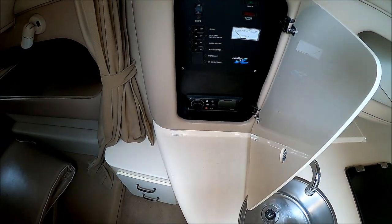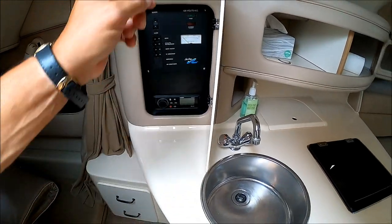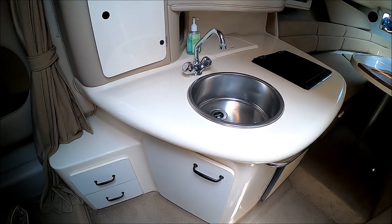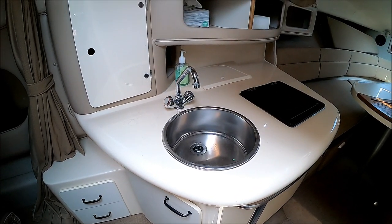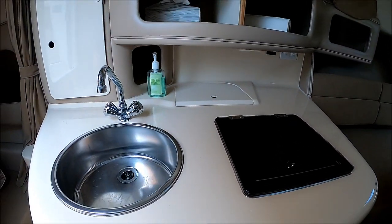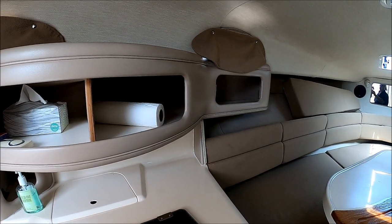We have our electrical panel right there. And then we've got a little galley here. Searay does an excellent job — it's formed in fiberglass so she's nice and solid. We've got some drawer storage below, a cabinet, stainless steel sink, single burner stove. In the lower portion we have our refrigerator right there. And up above we've got little storage compartments. We've got custom window coverings in here.